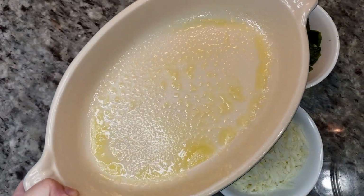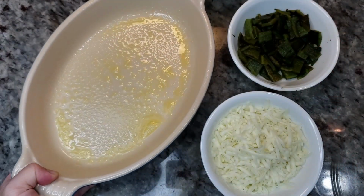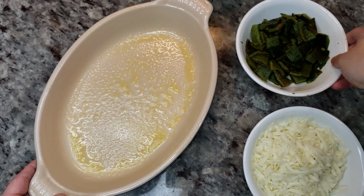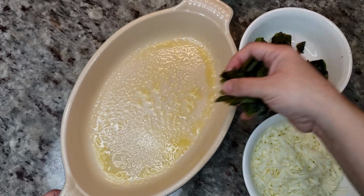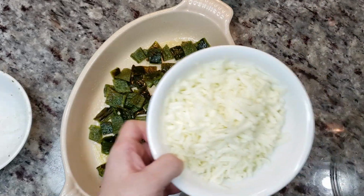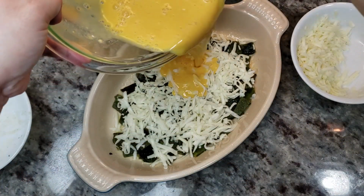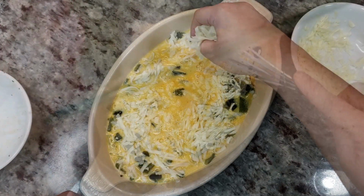Next, you will need a well-greased or buttered baking dish. At least 1.5 quart to 2 quart baking dish works with this. Mine is less than 2 quart, and I think it definitely will hold everything. So what I'm going to do is add my chilies first, a layer of cheese. I'm going to pour the egg mixture on top and then just add the rest of the cheese on top of that.